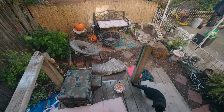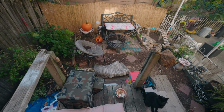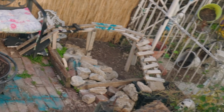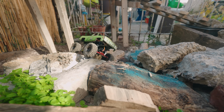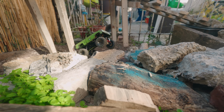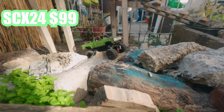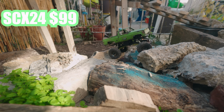Like this one I pretty much just play with inside, but I did build this little crawler track in my backyard. Like my backyard's pretty dang small. But I took one corner of it and then I put some rocks down and I built this little wooden thing out of some scrap wood, like a little bridge over it. And it's fun. It's fairly challenging. But the SCX-24, it's 24 scale. It is pretty good. It does pretty good outside despite its size. Like the other ones I'm about to show you, the 18th scale, those crush it. But this one can hold its own for sure on my little outdoor course.